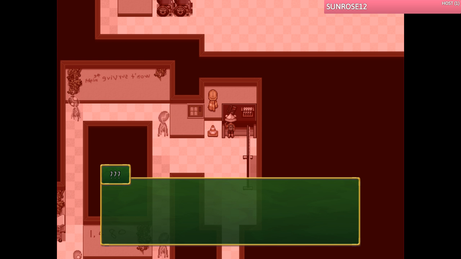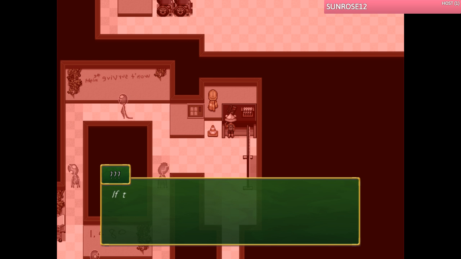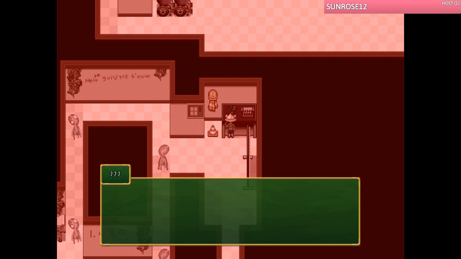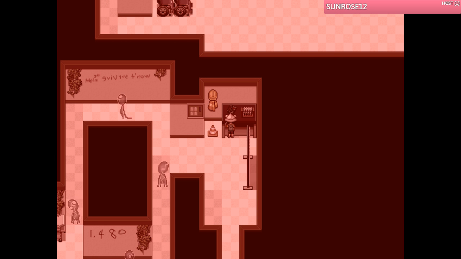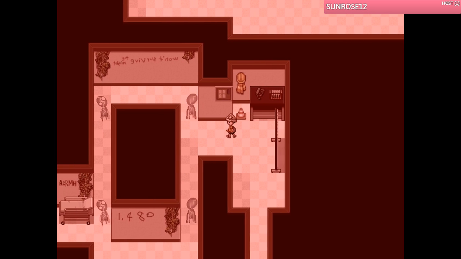You're going to have to move them. They won't make it through the night. Take the back exit and check the staff bulletin boards for access codes. If the water doesn't reach the second floor, we should be okay, but we'll hang out as long as we can. Go now, before it's too... contaminated blood cells.